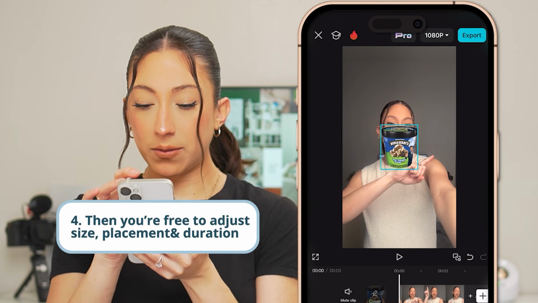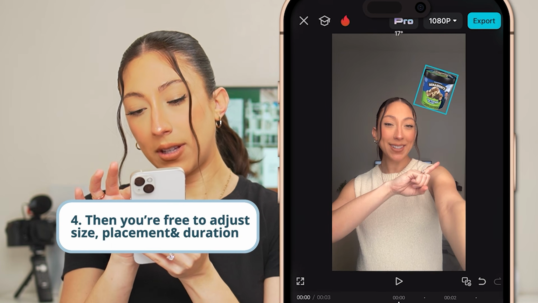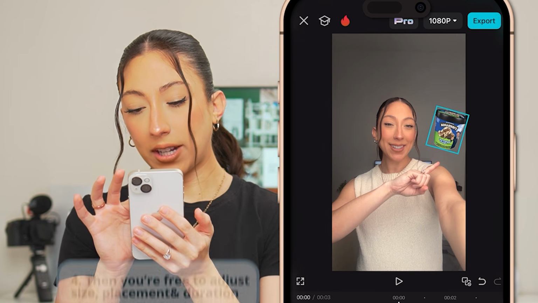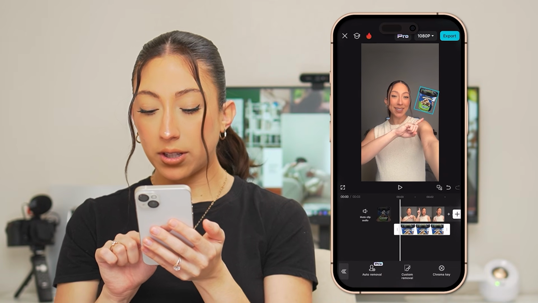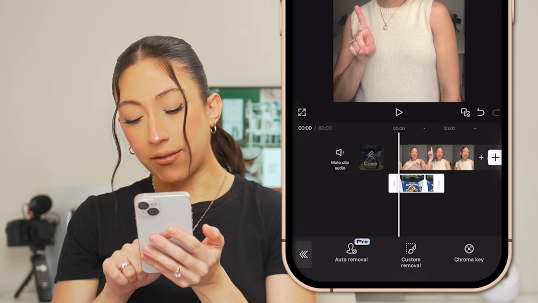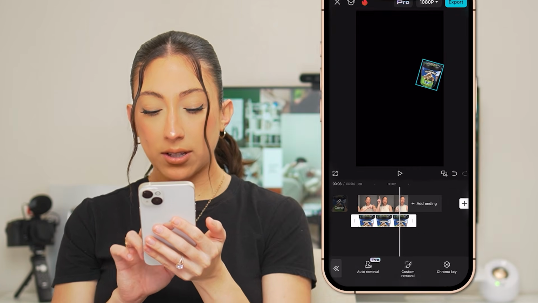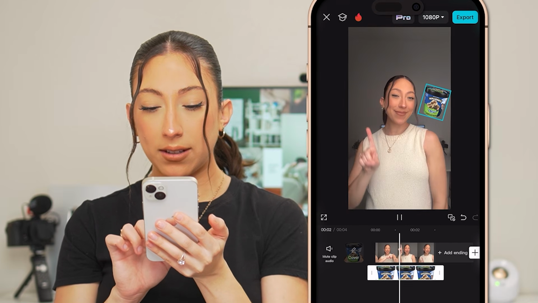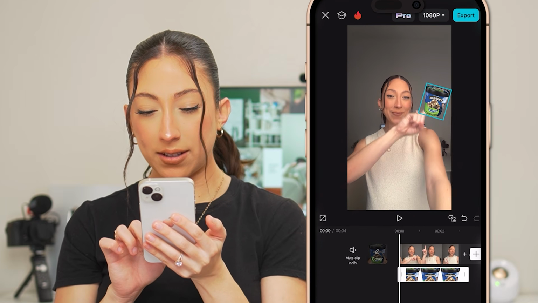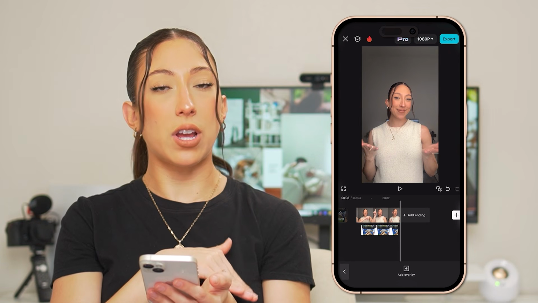And now we could have, just like pinch your fingers and you could drag and drop everything where you want it to go. And then to set the duration of how long those products pop up, you just click and drag the end of that graphic in and out, depending on when you want it to appear. Looks like I actually start pointing there. Cool. So, ding. We'll start it. Cool. And then you just keep doing that with all the products that you want to appear.